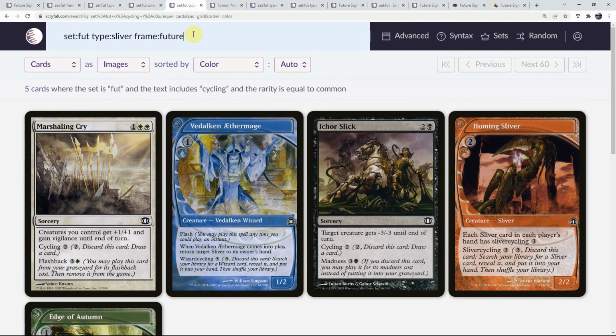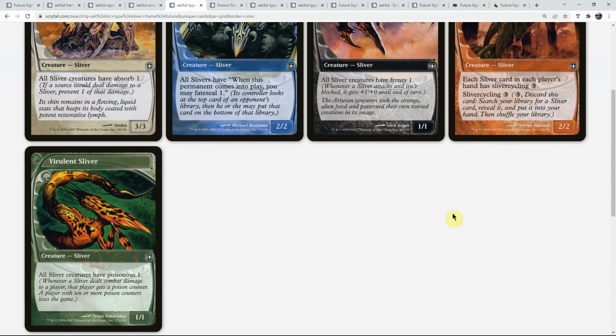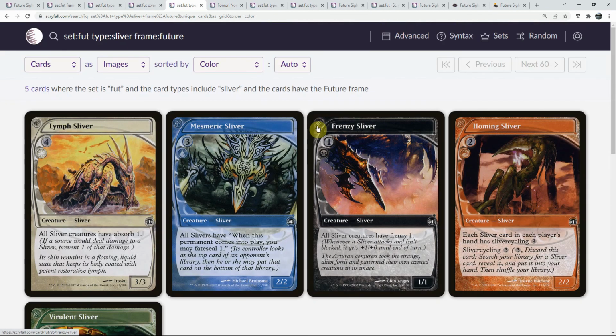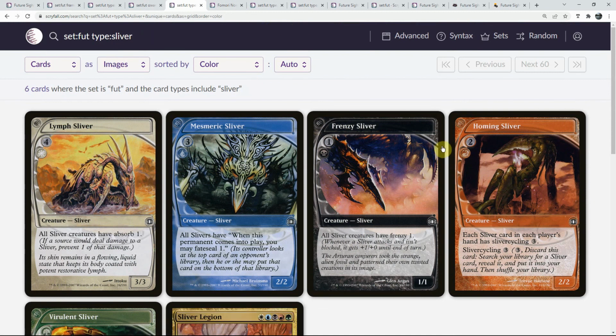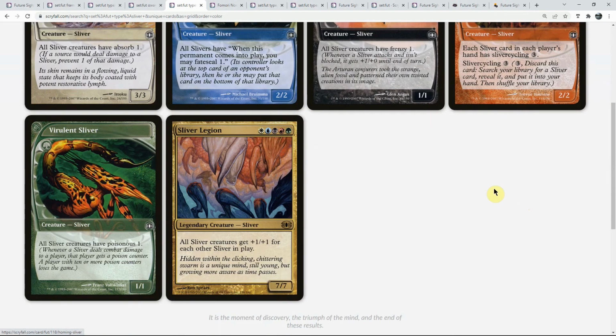You'll see here, there's my cycle of slivers, all of which have the future frame. Now, just out of curiosity, you'll see that's the difference. So the cycle is the 5 future shifted slivers, and then the 6th sliver in this set is the legendary.